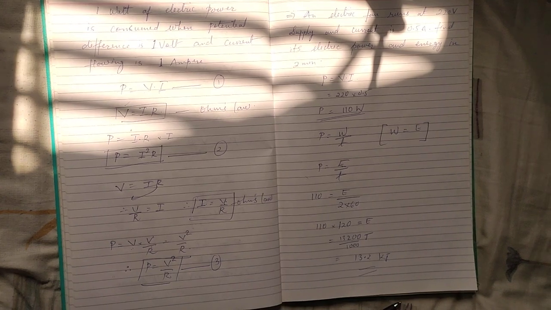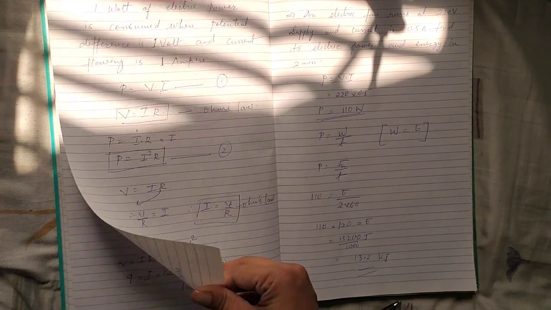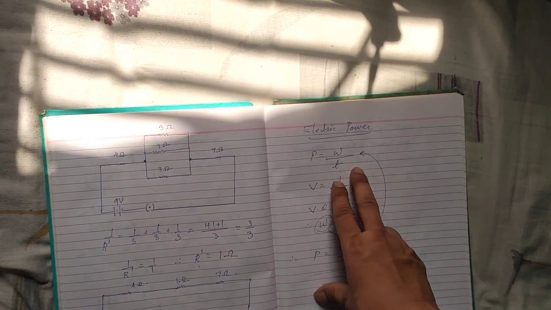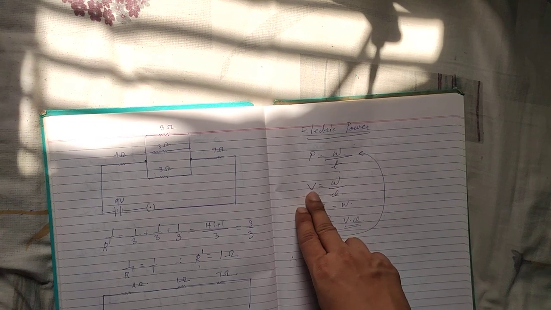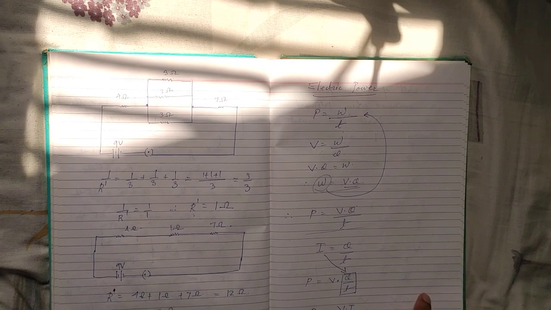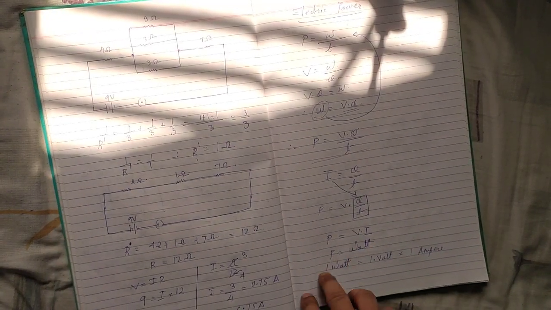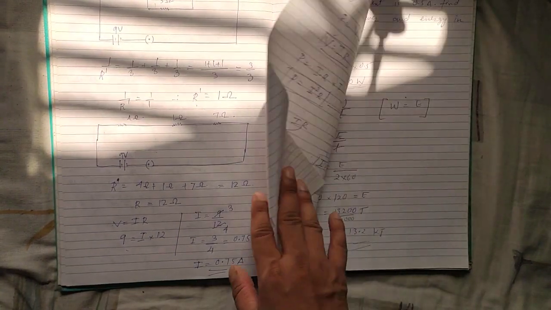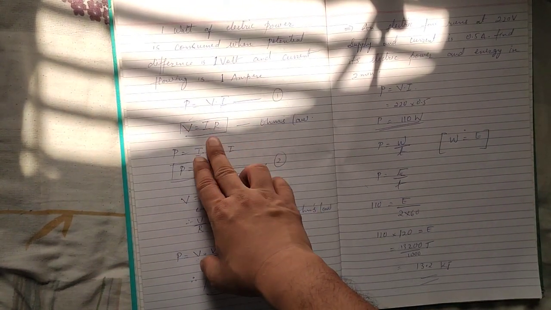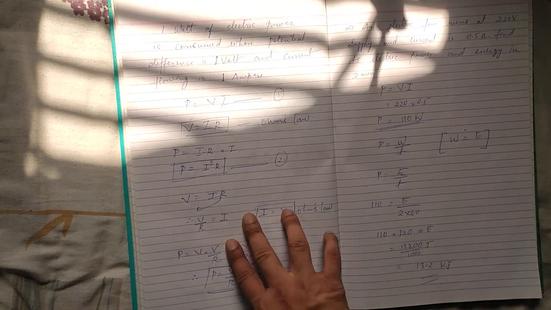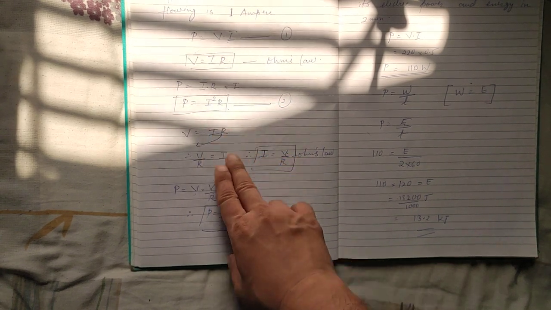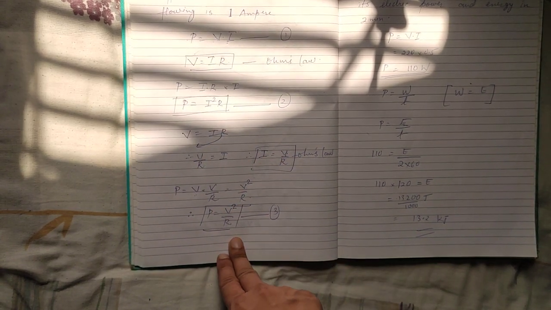Okay students, that's it for today. I hope you have understood all the concepts that I have taught you today regarding electric power. We converted the normal formula of electric power into the formula of electric power using potential difference and the formula of current, and what you get is P is equal to VI. Finally, P is equal to VI. Its unit is watt, just like before. Converting this formula P is equal to VI in terms of just current and just potential difference, in the form of current it is P is equal to I square R, and in the form of potential difference it is P is equal to V square by R.